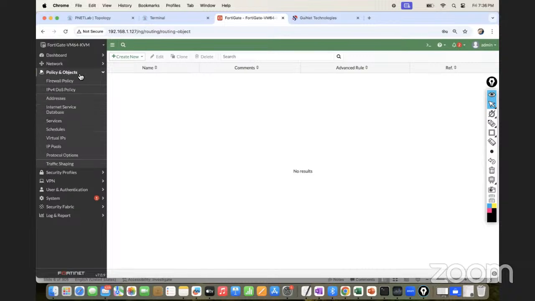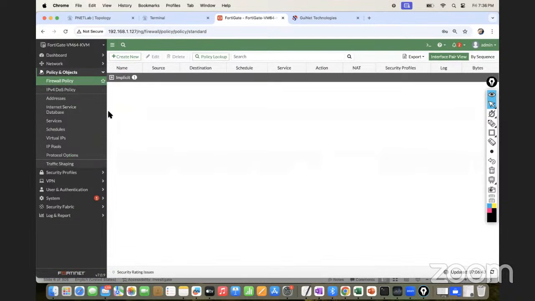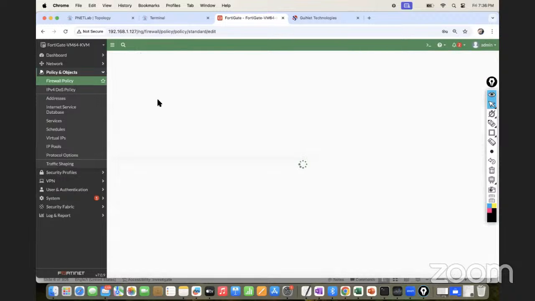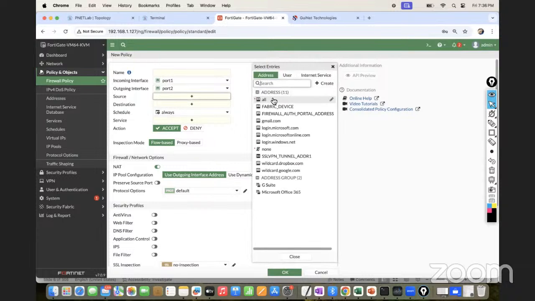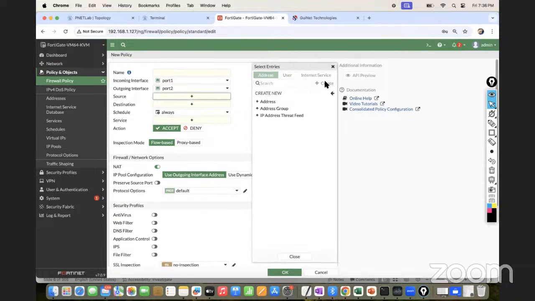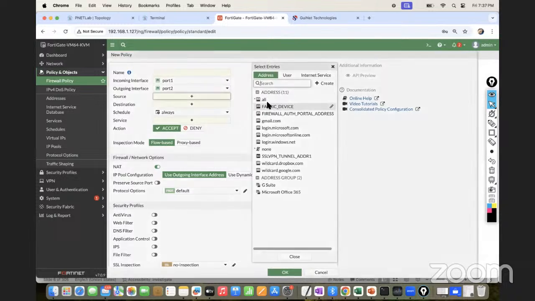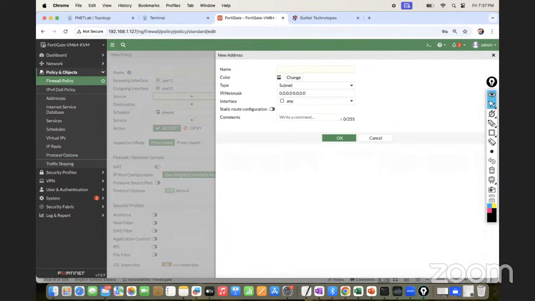Then we have to go into the policies. We have to configure the firewall policies. This is similar to an ACL. We will see how the firewall policy looks step by step, how the incoming interface is defined, how your outgoing interface is defined. What is my source IP address? Right now it's nothing. So if I want to create any source address, how is an address group created, how is an address created? All these things we have to understand step by step, right?